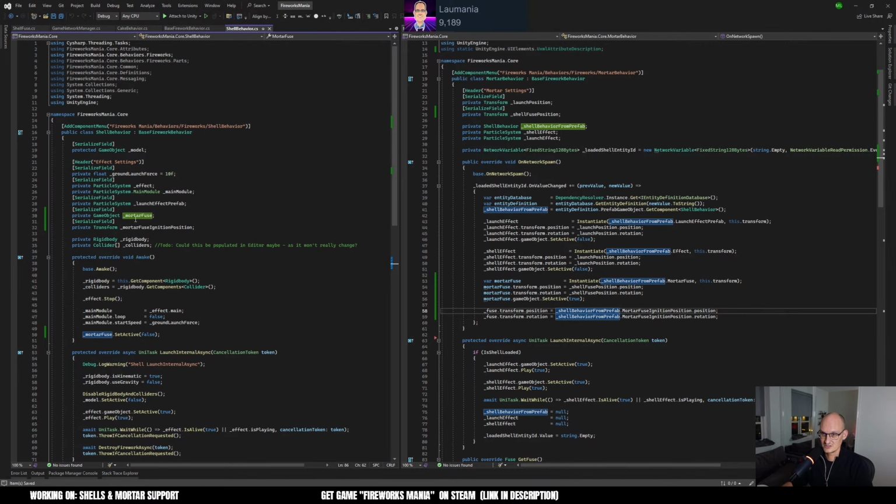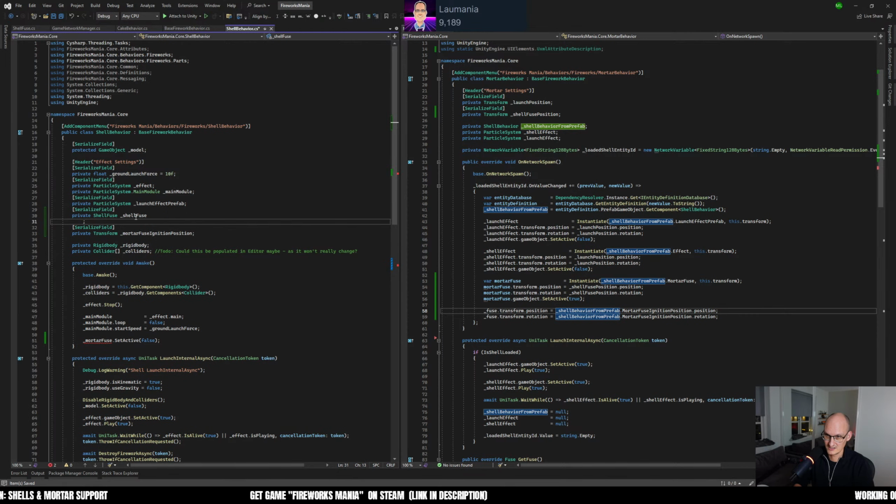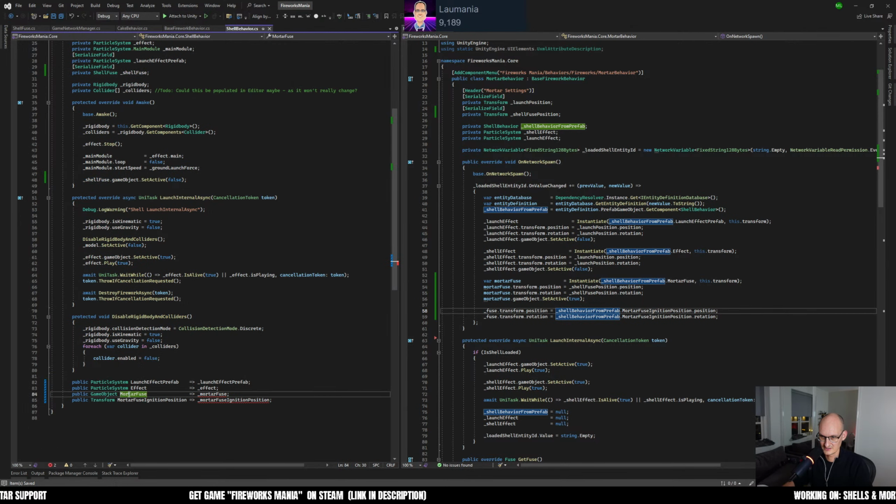And on the shell, we need to go in here, and then we can actually do like this, and then have this be called shell fuse, and then we can skip this one. Now it becomes more simple. So we disable that one, and then we can do like this.